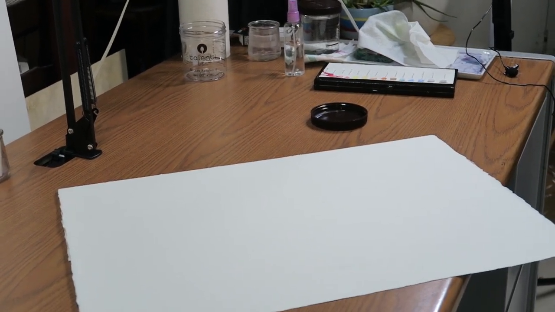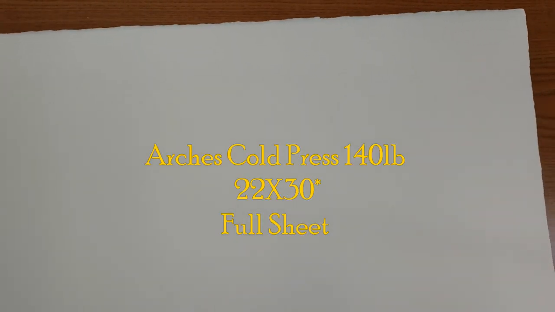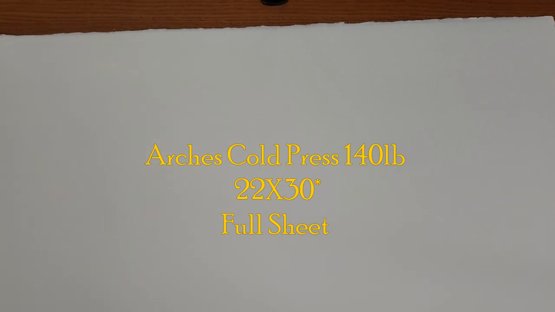So this very white expanse that you see here is a giant sheet of watercolor paper. This is the Arches 140 pound cold press, this is my all-time favorite paper, and this is a 23 by 32 inch sheet I believe. And what we're gonna do is we're gonna fold and tear this guy down.